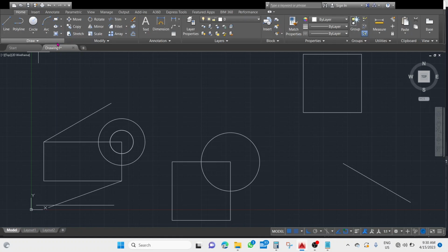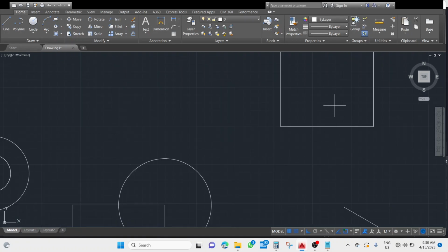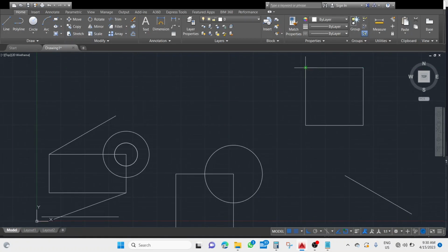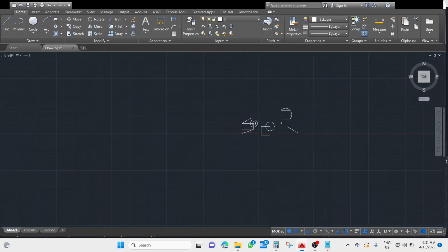Let's suppose I take this 3-point arc command. AutoCAD will ask me to give the 3 points. Here I have the arc command, and it asks me to specify the start point of the arc. Let's suppose this is the start point, the first point. Then it asks me about the second point of the arc. This is my second point, and here it asks me about the end point of the arc. When I click over here, it draws the arc through these 3 points. Okay, so this is the line, polyline, circle, and arc command.